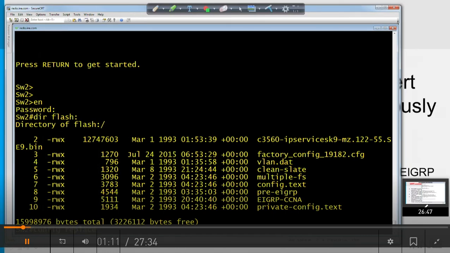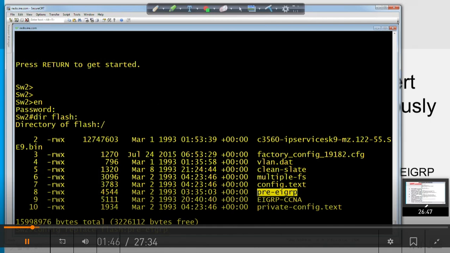So now I'm going to use the config replace command. This is not actually a command that you learned at the CCNA level, but it's an awesome command where you can take a config that was previously saved somewhere else, like in Flash. And what this does, like it says, is replace your running config. A lot of times when you, for example, copy and paste something into your running config, it just adds to what was already there.